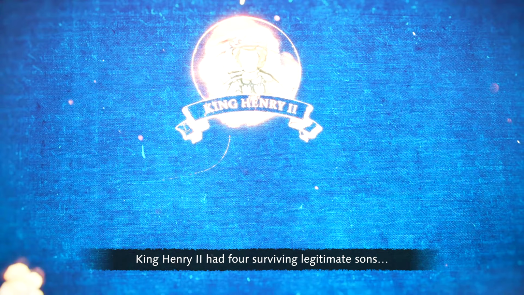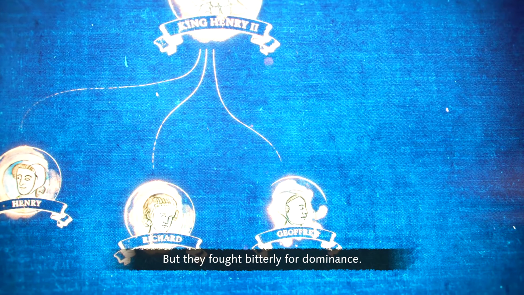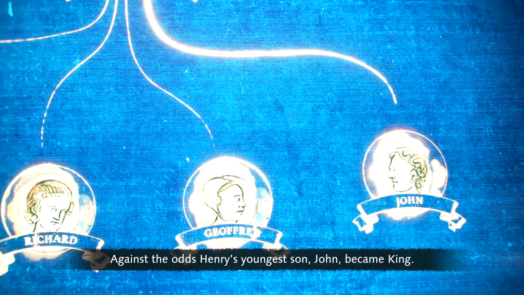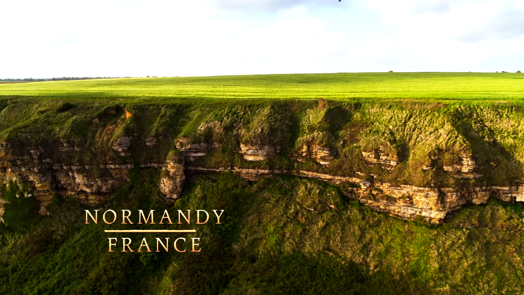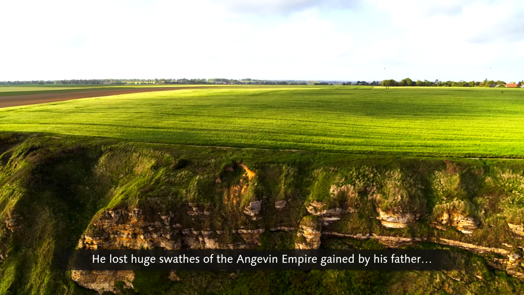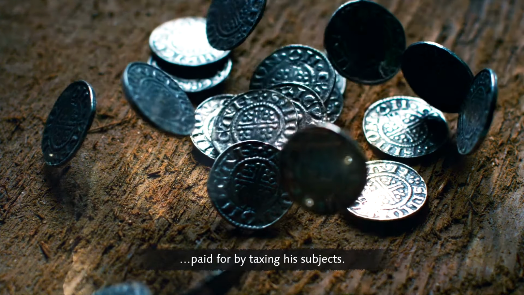King Henry II had four surviving legitimate sons, and he planned to divide up his kingdom between them. But they fought bitterly for dominance. Against the odds, Henry's youngest son, John, became king. But King John was deeply unpopular. He lost huge swathes of the Angevin Empire gained by his father, then failed to reclaim them in expensive battles, paid for by taxing his subjects.